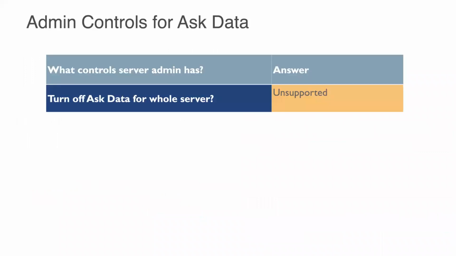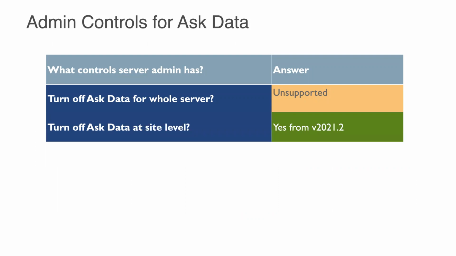Okay, going to move on. I'm going to dive into a few things for admins. Can you turn off Ask Data for the whole server? Okay, there's no official way, but there's an unsupported way if you are serious. Can you turn off Ask Data at the site level? The good news is yes, from 21.2.